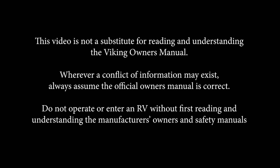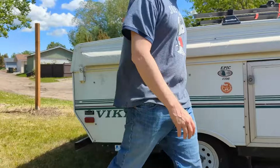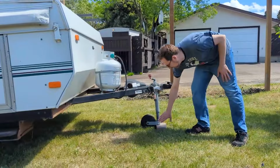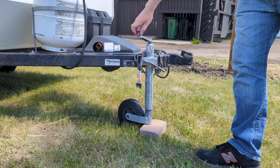When you get to your campsite, position the trailer in a place where it is even using these bubble levels. So there's one on the front. Using the level on the side, what you're going to want to do is place the brick below the jack here and lower it down. As you come down, it's going to put more weight on the front, and the weight will come off the wheel and be more on the brick. And continue to do that, go back and forth and check until you're nice and level.